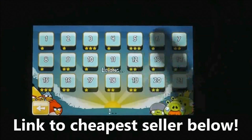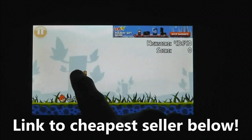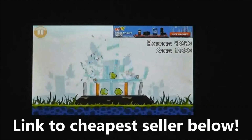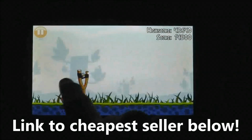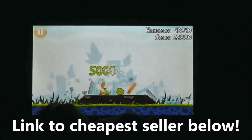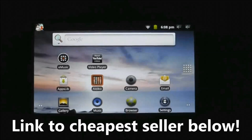Here you can see the famous app Angry Birds, and I just wanted to show you that this device does gaming well. It's about as powerful, if not a little bit more powerful, than an iPad 1 as far as specs are concerned, and it only has the 7-inch screen, so it's going to be a pretty good device for gaming. I was able to fire up Angry Birds and a couple other 3D intensive games and not experience any slowdown or hiccups, so this is a pretty nice device with the capacitive touchscreen for some good 3D gaming.